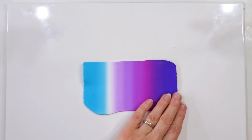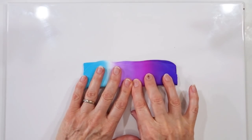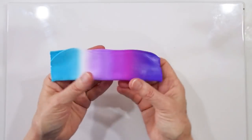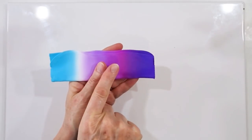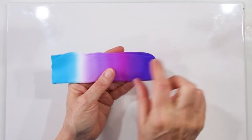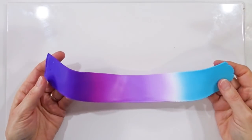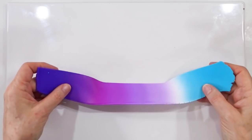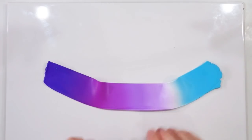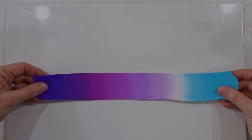So I could either chop it in two, or you can fold it in two, whichever you feel most comfortable with. And then having got that in two, I'm just going to fold it. I'm going to press down the fold to make sure there's no air trapped. And I'm going to put it through the darkest side first, in setting number 2 still, till I get a longer, thinner piece. When you put a fold in your piece rather than cutting it in two, you'll quite often get a piece that bends round. So if that's happened, that's absolutely fine. All you do is effectively straighten it with your hand.